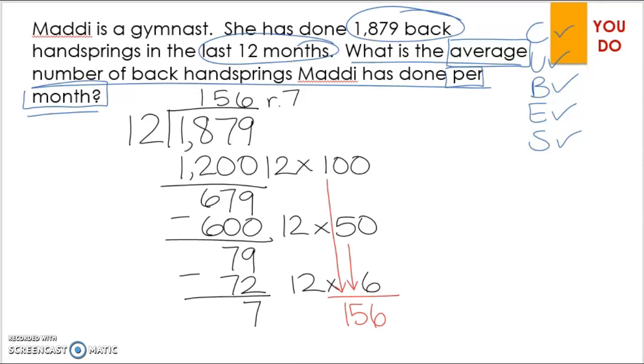Well, I hope you used similar strategies to solve the problem. If you decided to multiply 12 by 10 and you went through a very long process to solve this problem, that is okay. But hopefully you learned a lot from chapter 1 in understanding that 12 times 100 is 1,200. Hopefully you remember that and you used it to your advantage in this particular problem. Hopefully you know your math facts, and since you know that 12 times 5 is 60, then 12 times 50 must be 600. Boys and girls, everything that you've learned in math up until this point is all going to help you using partial quotients.